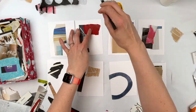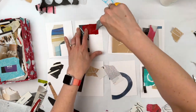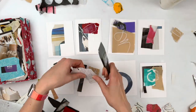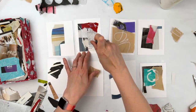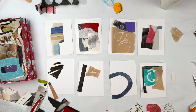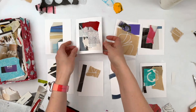Here I'm adding red. So red can also be very impactful, especially with black and white. Red is actually a very dark value. So if I put this in black and white, that red would probably look pretty black. And I have the torn edges of the red. I'm adding this type from a magazine paragraph, which also has a torn edge and some straight edges. There's number 61.